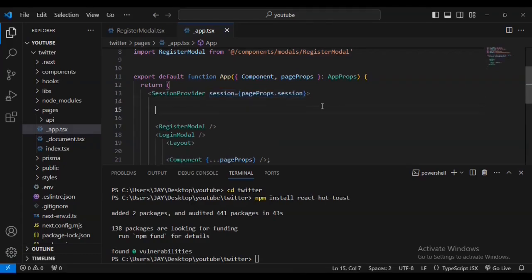I'm going to add a toaster closing and a toaster component on line 14.